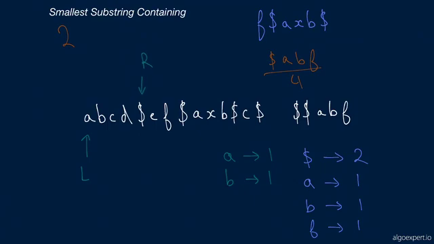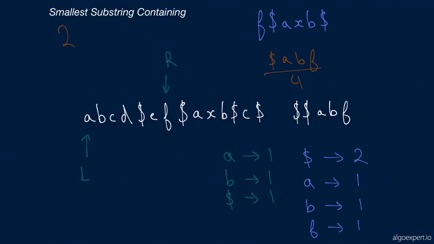Oh, okay, $ is in our hash table. We make it point to 1, because we've got one $. But 1 is not equal to 2. We're looking for two $. Therefore, we're not going to update this number here that tells us how many unique characters we have fully found, right? How many characters have we completely found, unique characters? We don't update it because 1 is not equal to 2. We still need another $ sign. So now we move the right pointer again to E. E is not in our hash table, so we can move forward.